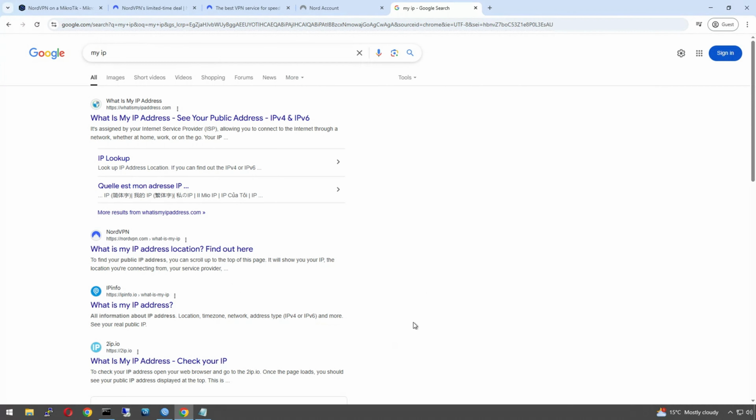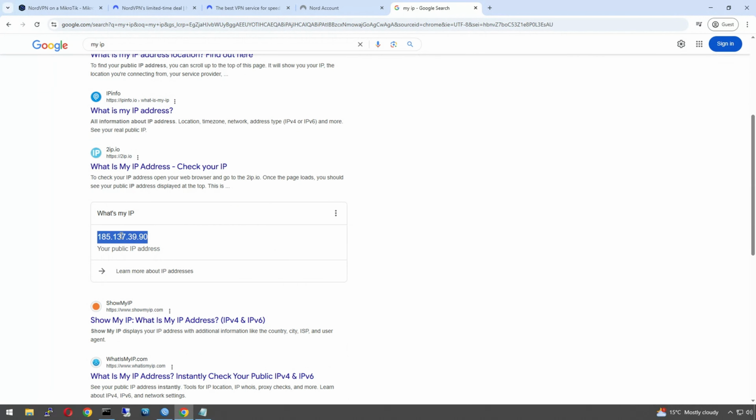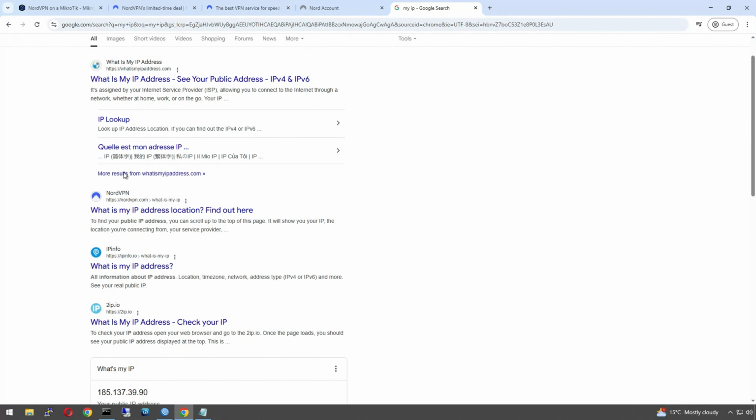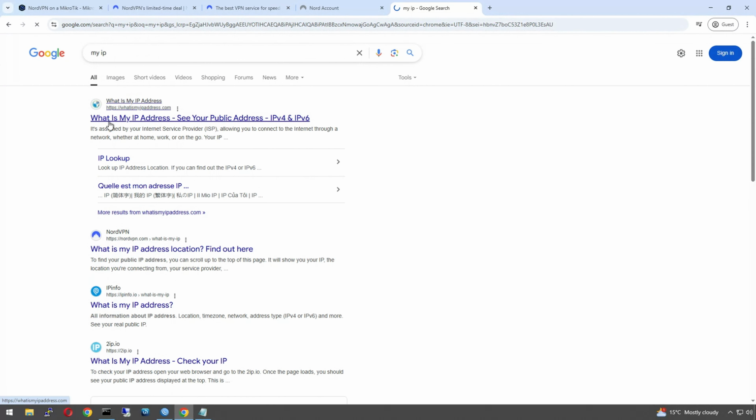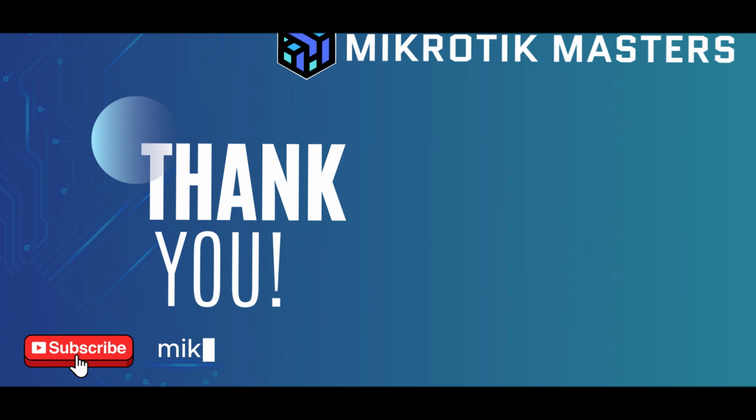Yep, that's because I'm using guest mode. There's my public IP, which is, I know, different to mine. But if we go onto one of these, myip.com, it's obviously going to be slow to load because it's got a long way to go and come back again. Check in, and this should give us, there we go, it says I'm in London. Okay, so yeah, that's it. That's our full configuration with our NordVPN.